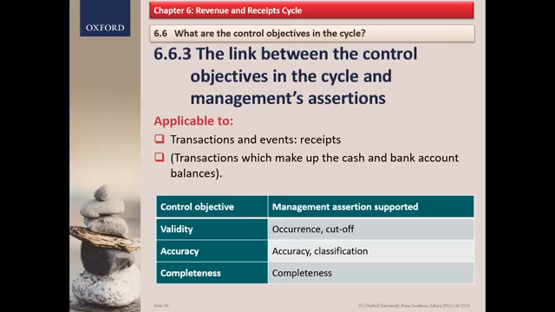So our control objectives in this cycle remain the same. Now we're dealing with bank. So management will support the occurrence and cut off. Very important. So our bank account includes up to the end of the financial year, this particular financial year. It doesn't overlap to other financial years. Yes, we've been using our bank account and these transactions actually occurred in our bank account.